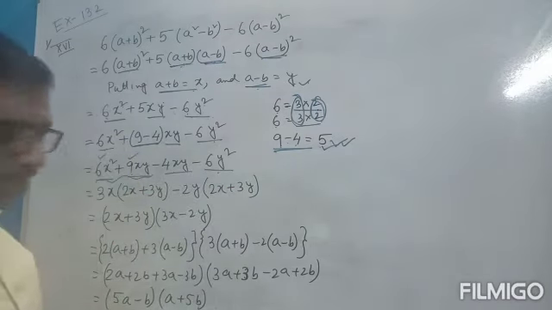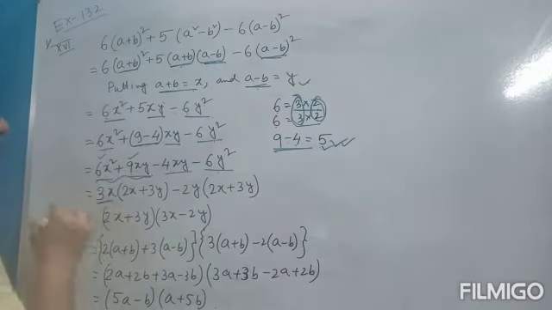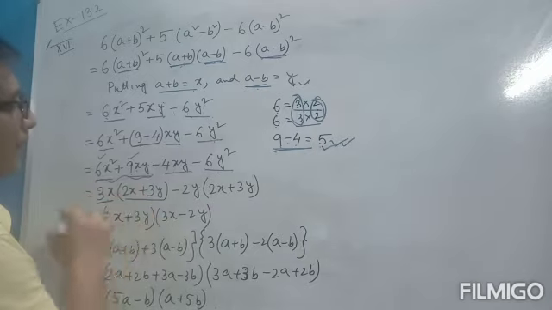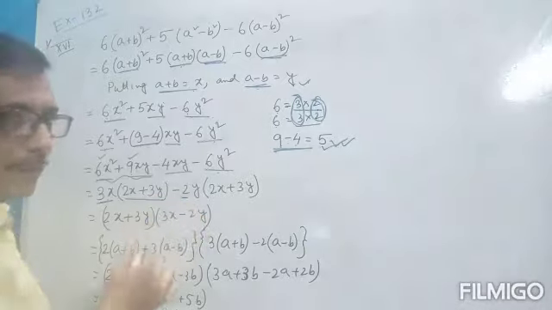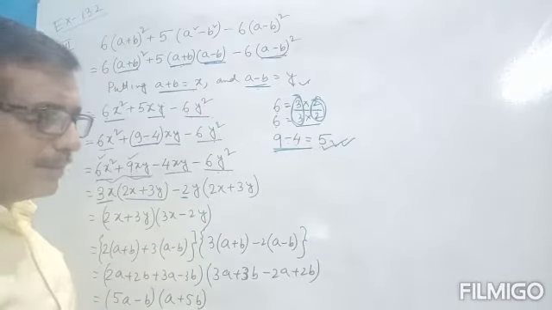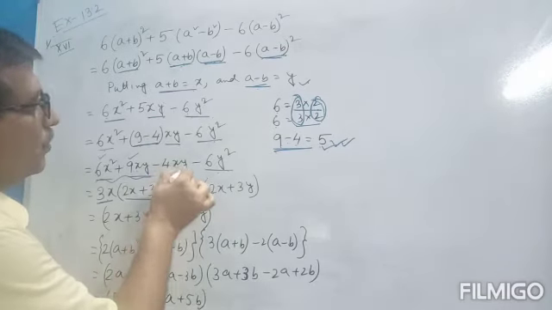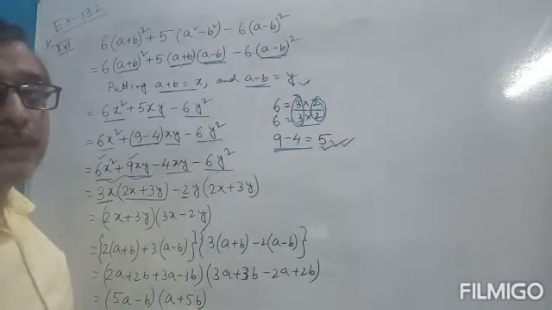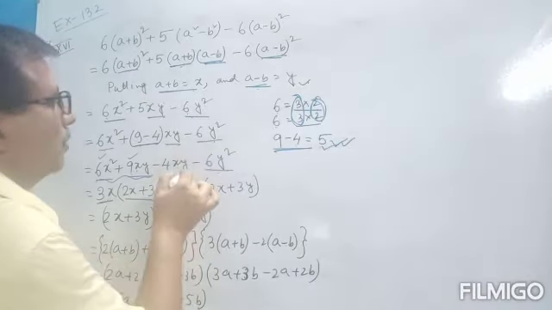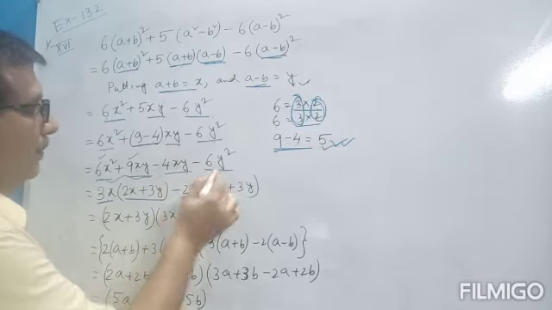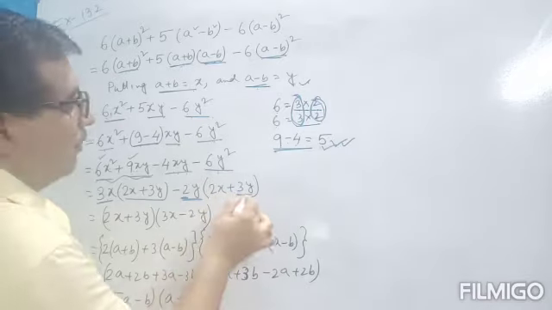The common term is 3x, since x square and x have x in common, so 3x is common. The remaining term is 2x plus 3. From the other two terms, 4 and 6, 2 is the common factor. For the variables, xy and y square, the common variable is y. So 2y is common, and then you get 2x from here and 3y from here.